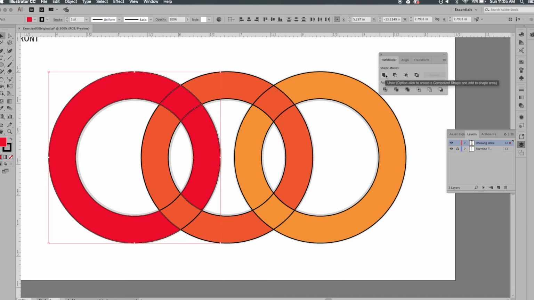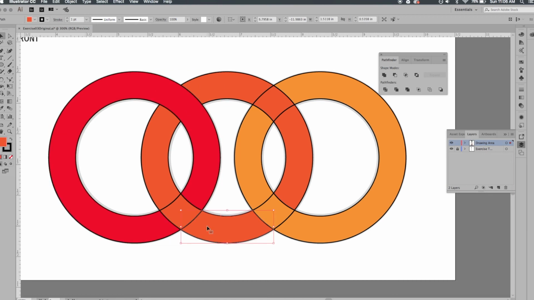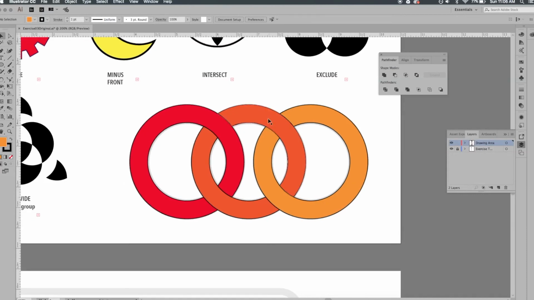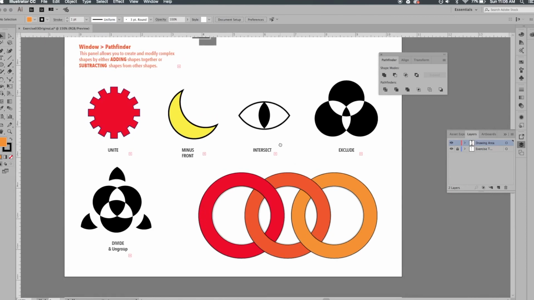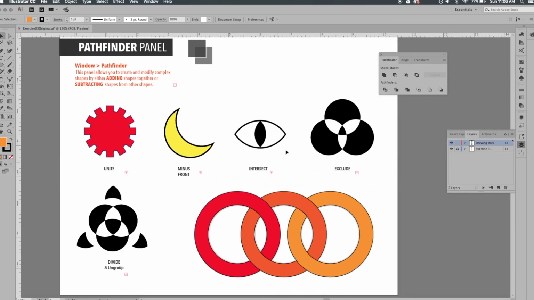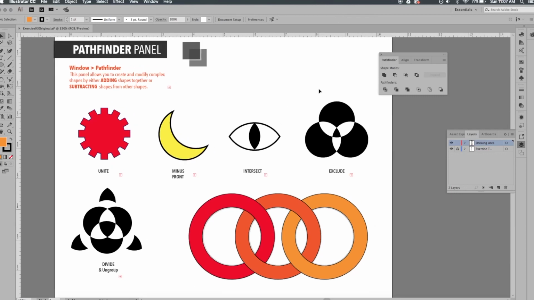And then I will come over here and choose the Unite option. And so now that reads as 1 shape. So I'll do the same thing down here. Select this, hold down on Shift, select this one, and unite the shapes. I'll do it a couple more times. And there we go. So we successfully used Divide and Unite to create this interlocking ring pattern. So the Pathfinder panel has a lot of capabilities, and there's a lot more that you could do, but this is a good introduction to what the Pathfinder panel is capable of.